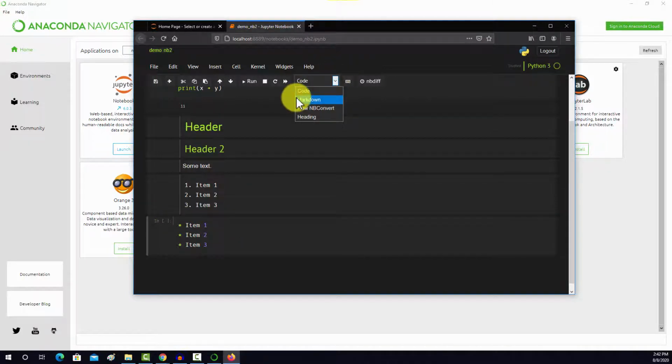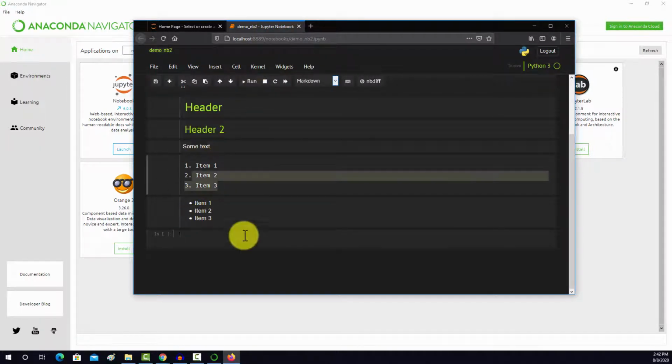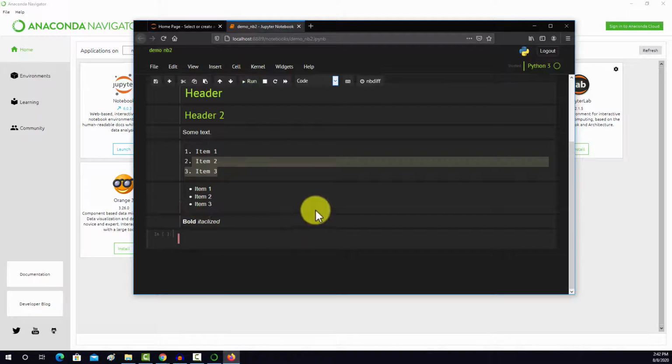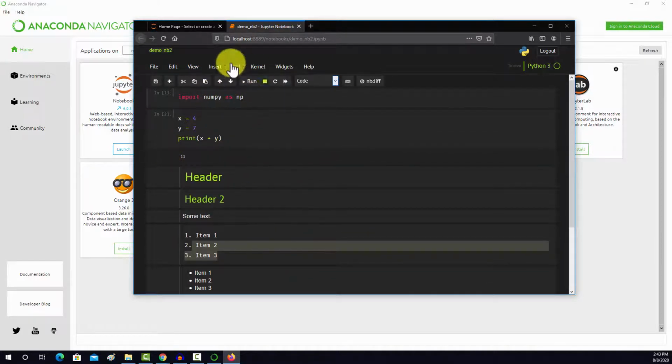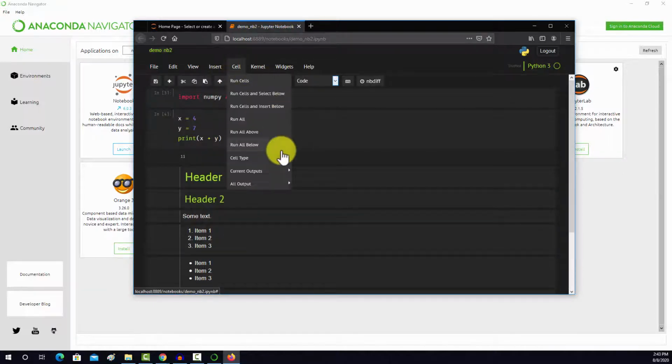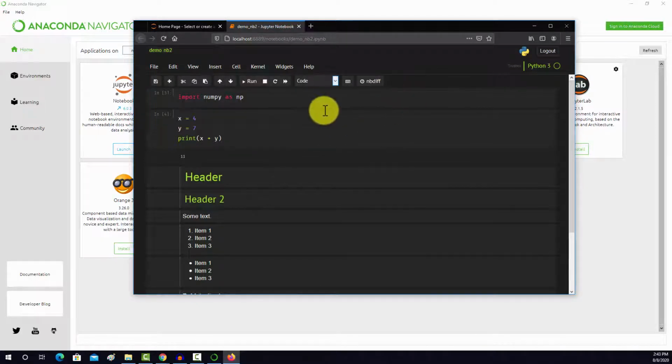So set to markdown. Note you see the code highlighting. That's because it thinks that's a code cell. So we have an unordered list. You can also do things like bold text. Again, switch that to markdown. Italicized text. I think that's how you spell that. Bold italics, right? If you want to run all your cells, you can click on a cell and do Cell, Run All, or run all below, run all above, clear out all the output. So that's just some basics of working in Jupyter Notebooks.